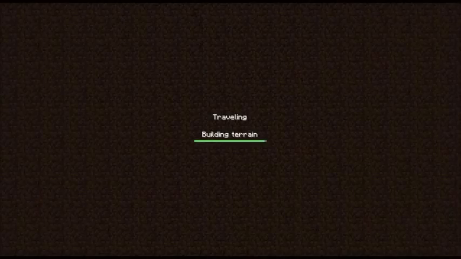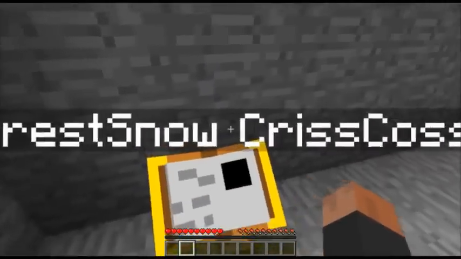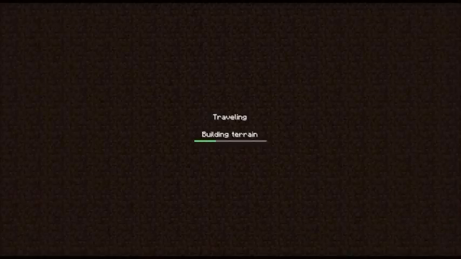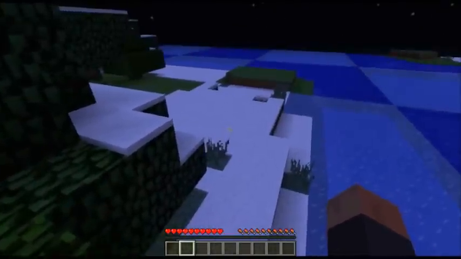Let's head back and go to another very cool one. This is a forest snow crisscross. Let's head in here and have a look at this one. These ones are quite interesting. I found them fairly strange. This one's shown better, I think, at sea.